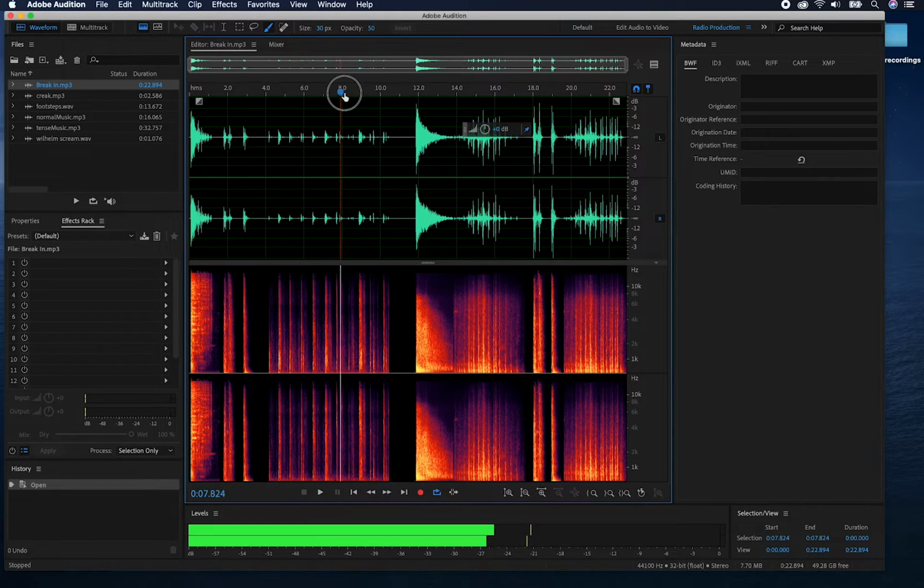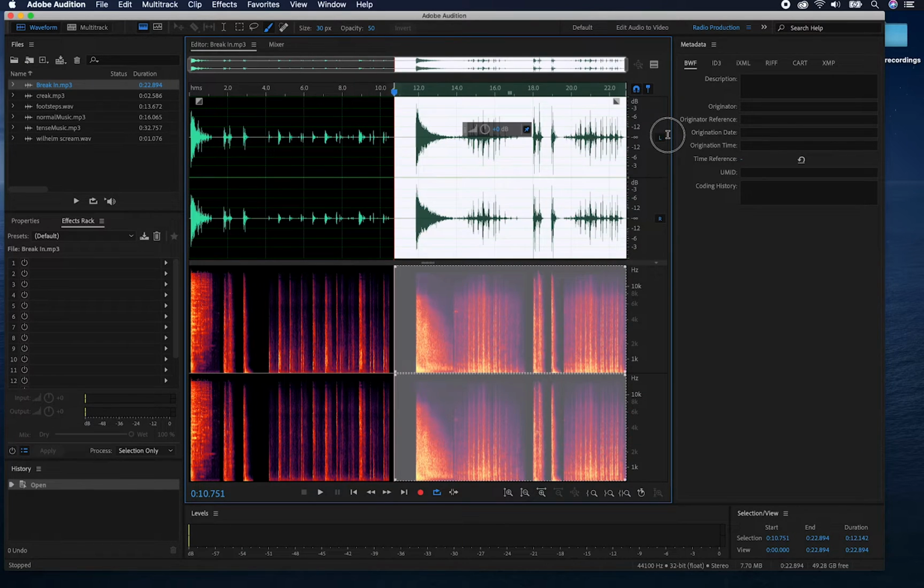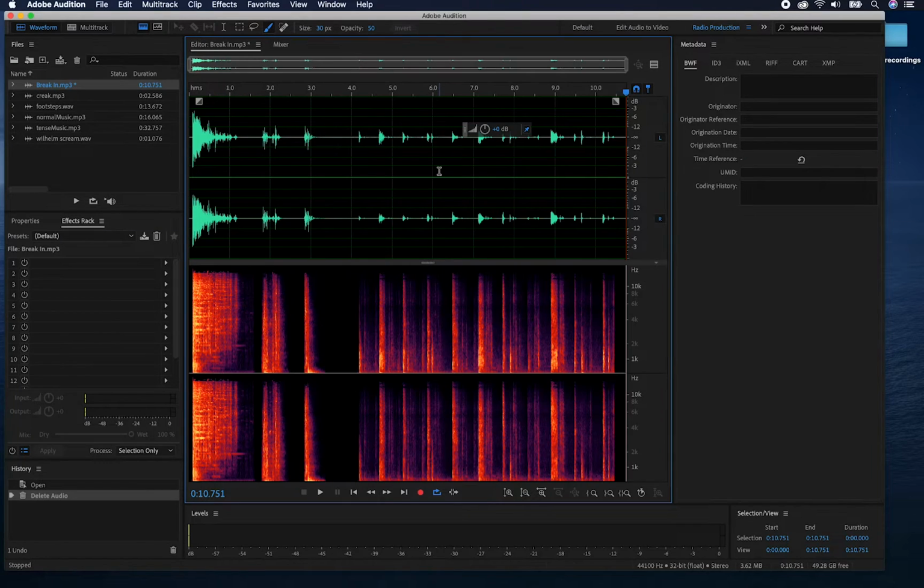So for example, if I didn't want this part, I can just select all the parts that I don't want by clicking and dragging over them and pressing the backspace or delete button. Now I have the bit that I want, I can make some changes to it. If I want to affect the whole track with any changes I make, I can just leave it blank like this, so I don't need to select it all.